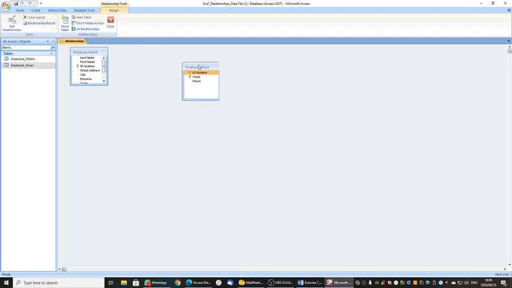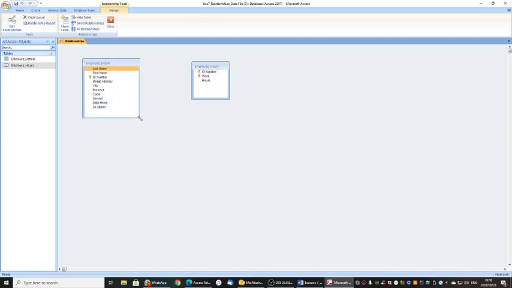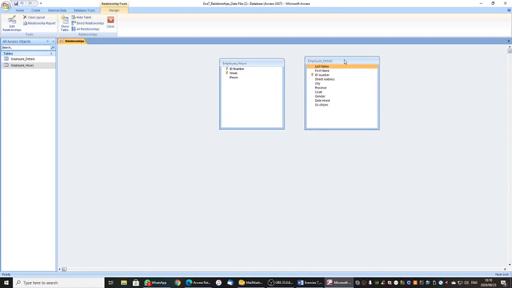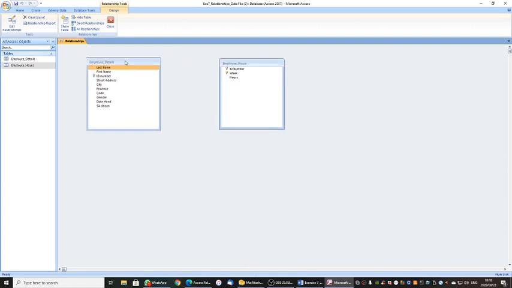And what I'm going to do is I want to be able to see properly here. So I can't see all of my table. I can just go to the corner, make it a bit bigger, and lay it out in a manner that we can see all of the fields. And there is your first table with its primary key, which is ID number, and then your employee hours table, which has got what we call a composite primary key, which is ID number and week. Please be aware, depending on how you select your tables, you may need to swap them around to create the relationships, but I will show you that just now as well.